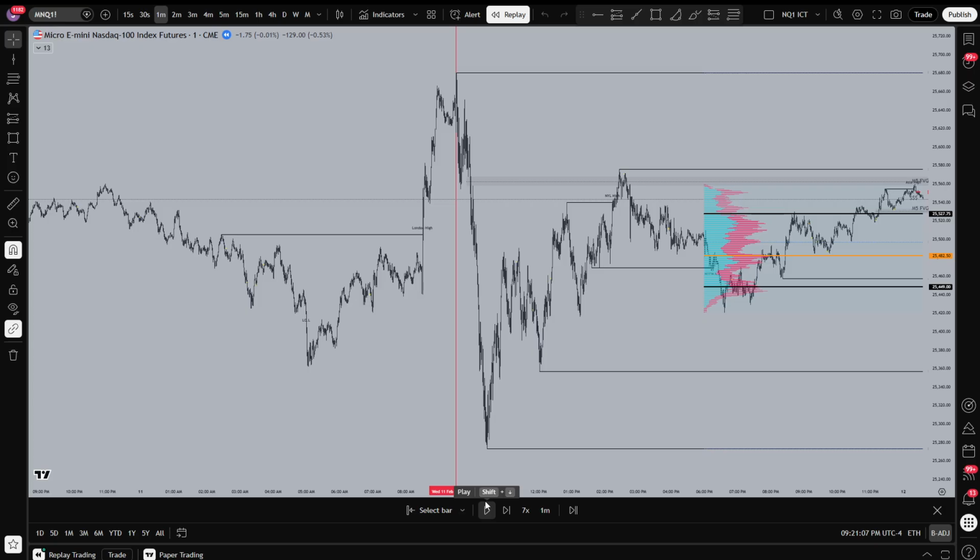If you look, the perfect trade today was catching this short down to a minimum of where value area high of last night was. That was the perfect trade to take during the session that caught you the most points for the least amount of risk. I see. Yeah, exactly.